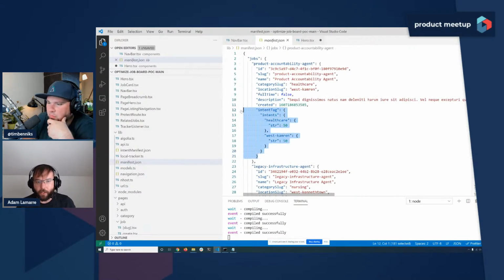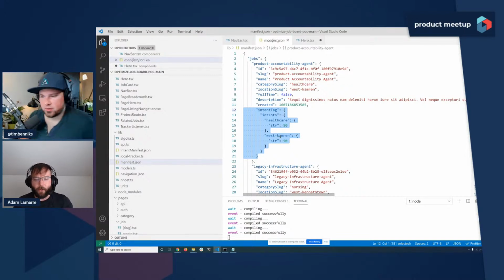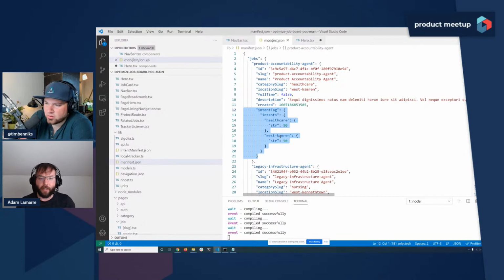So you just have a big manifest with everything in it for this website. Exactly. So there's about 1,000 jobs in here, and we're not pulling these for each page. We're basically pulling from this in getStaticProps instead of hitting a remote data source. I kind of like exploring this idea because it allowed me to rapidly prototype. Exactly. You don't need a CMS now, right? You can just put it in and it just works. Exactly. I kind of like that.